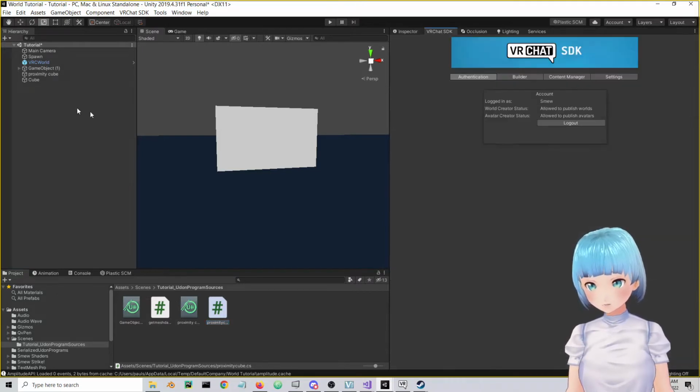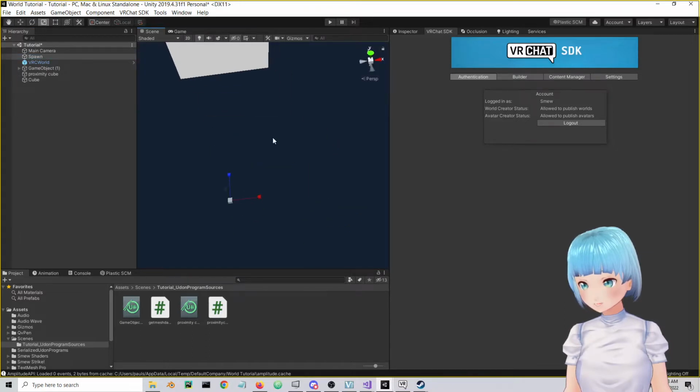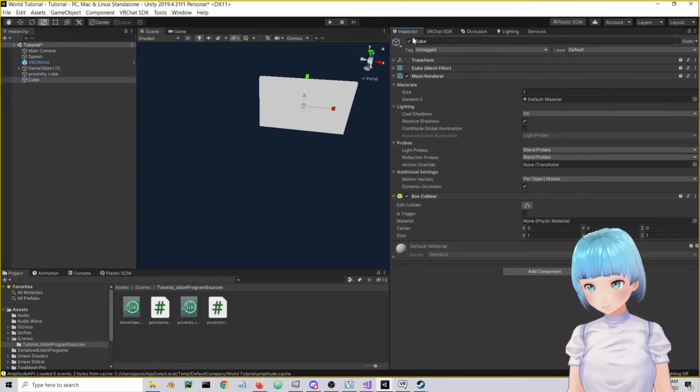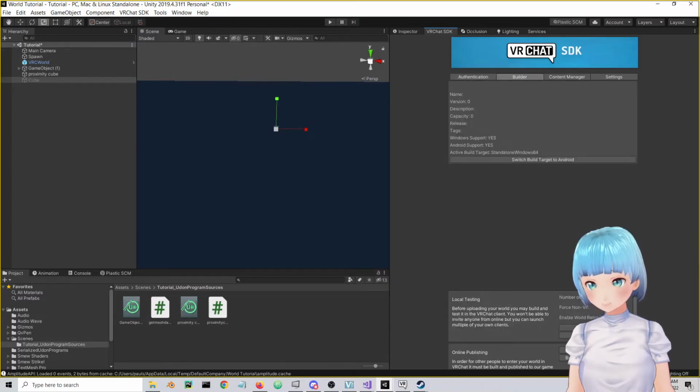All right, so in order to test if that works, I have the spawn point already within the area where this should show up. I'm going to keep the cube disabled, and then when I load in, if all works, then you should see that cube first thing when you load in.